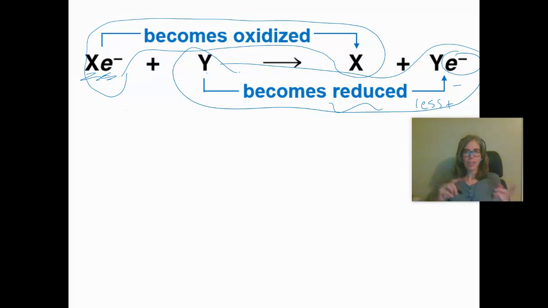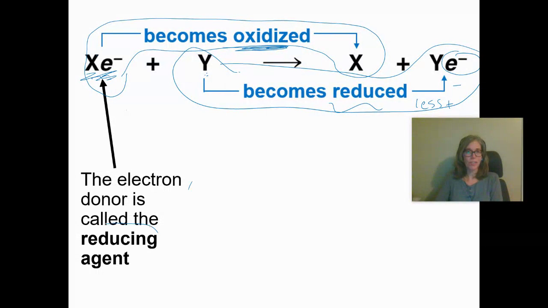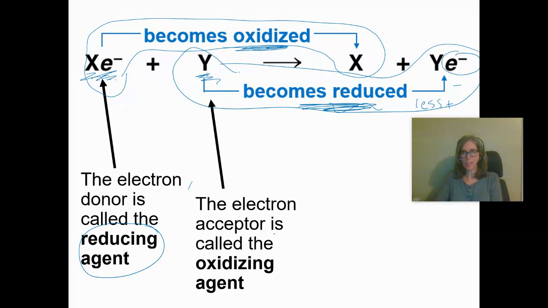Okay, so here's the part that you are going to love. If you have something getting oxidized, something else is getting reduced, right? They always go together. So this one is getting oxidized, but what has it done to the other guy? It's reduced the other guy. So we call it the reducing agent. Fun, right? And this one is getting reduced, but what has it done to the other guy? Well, it's oxidized it. So we call it the oxidizing agent. Don't you love that? I told you you're going to love that. So maybe replay that little part of the video 15 times and then you can move on with me.